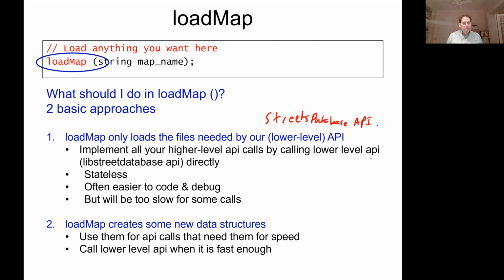So you can create some new data structures in load map where you need them. Use those new data structures for speed. As I showed you in M1.h, there are some functions that can be pretty slow. For those ones, you're allowed to create new data structures you want, but there's probably no real purpose to doing it. You can just call the lower level API, do it with the simplest code you can, and it's fast enough. So you're going to wind up with a mix. But you will have to load some data structures in order to pass the speed tests. It's not possible to pass them all without doing that. I see some detailed questions, which maybe I'll talk about after we get through all the slides.